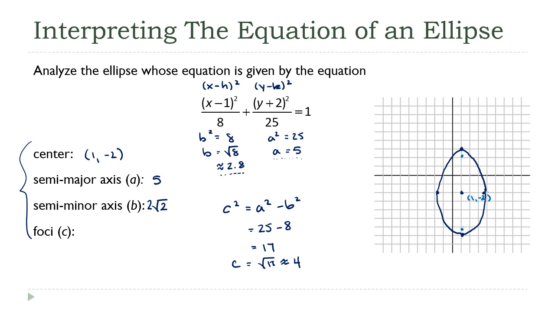And this is why, even if I'm not asked to sketch the graph, I like to do it anyway. Because when you're trying to find this focal point, it's always, okay, well, is the x-coordinate the same as the one in the center, or is the y-coordinate the same as the center? Once you've graphed this, it's pretty clear what you're doing.